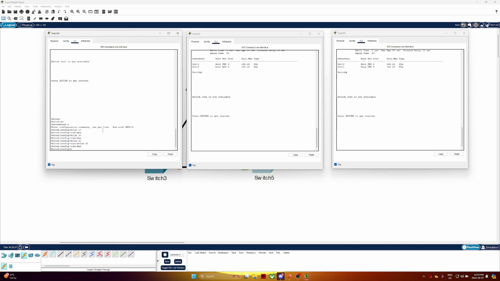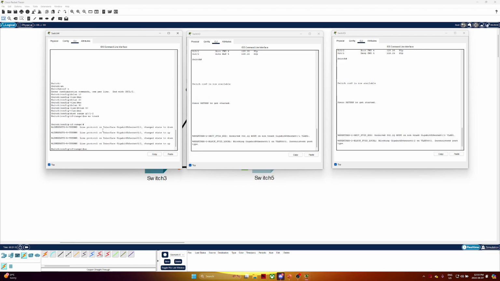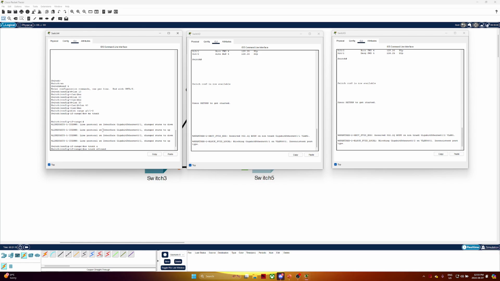I'm also going to add all interfaces in the trunk link and allow all VLANs to go through. So interface range gig0/1 to 2, switchport mode trunk, and switchport trunk allowed VLANs 10, 20, 30, and 40.